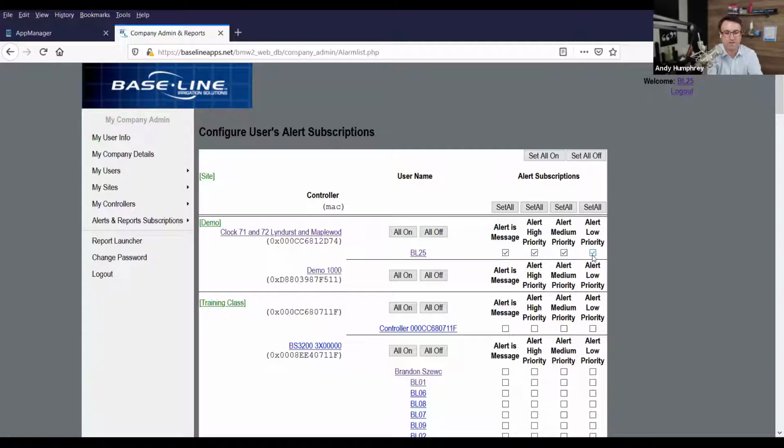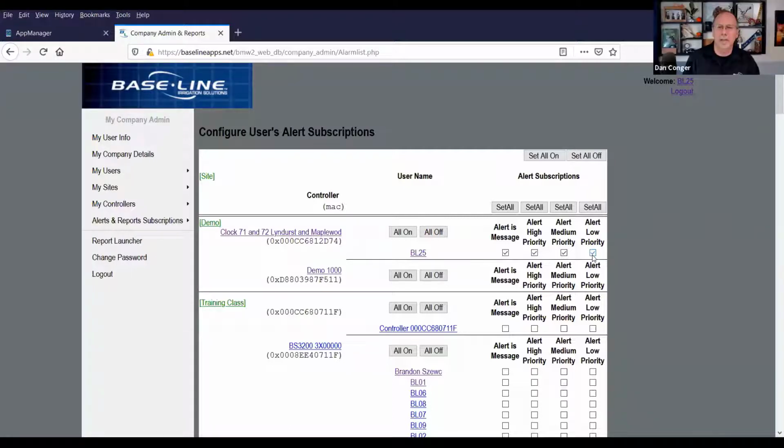So I would suggest just starting with all of them. It would be better to be overwhelmed with messages and then start to filter them out than to wish you had received one. Right, because if you accidentally miss that mainline break, that could be bad news.